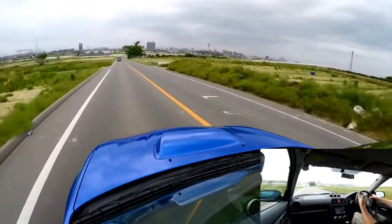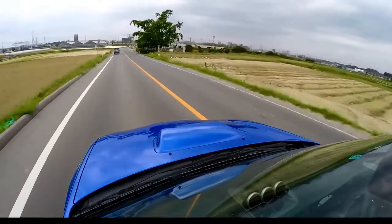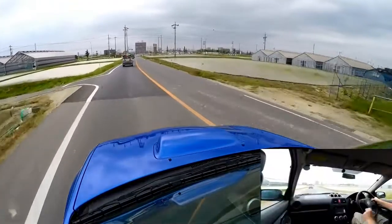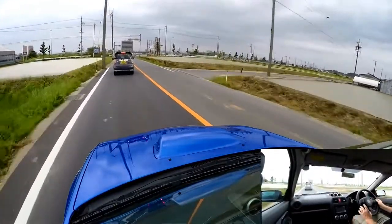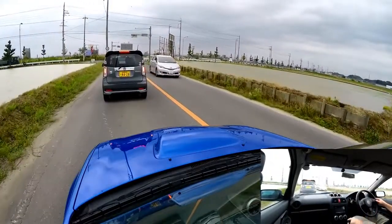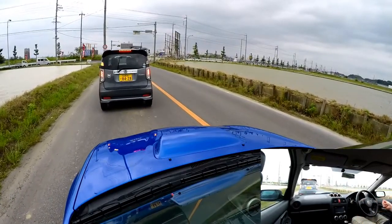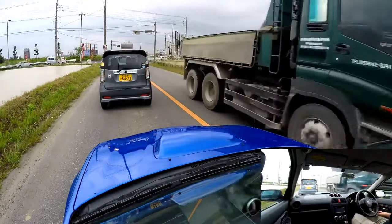And also just checking what the response is like. Brakes have got a little bit of a squeak to it, but this vehicle's actually been washed and it's already been processed. I'm just doing this road test now just to show the proper road test we do. The brakes are squeaking a little bit, which is probably just because we've washed them. Well, not washed the brakes, but washed the car.